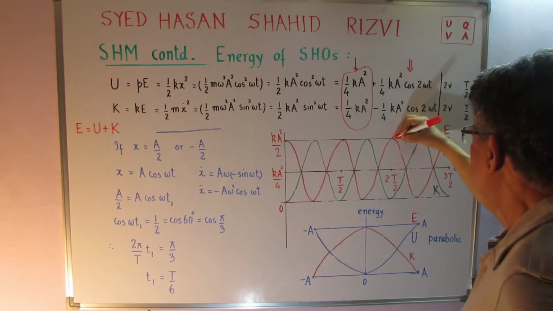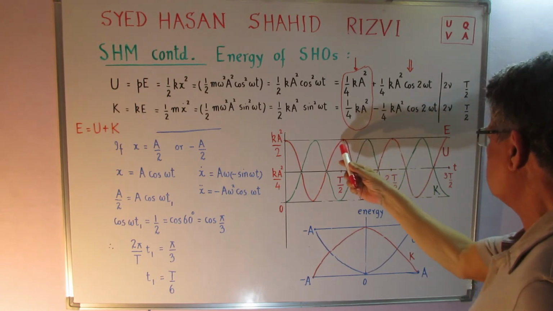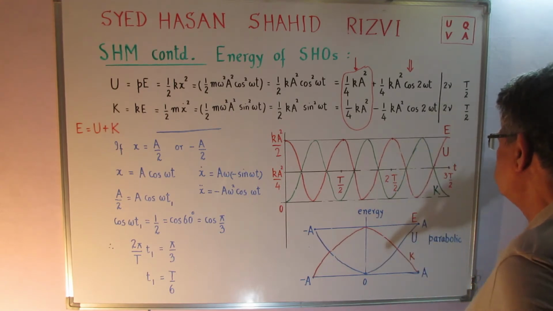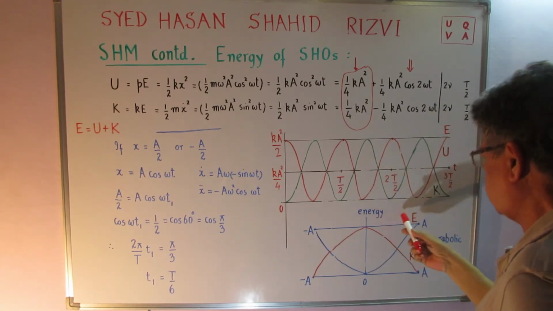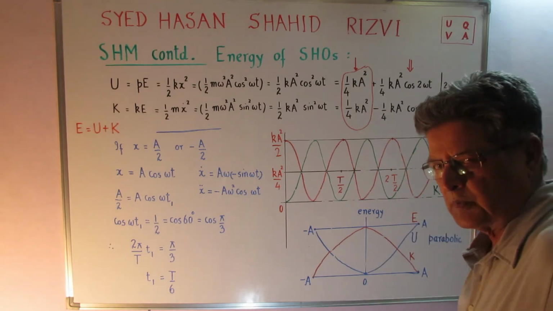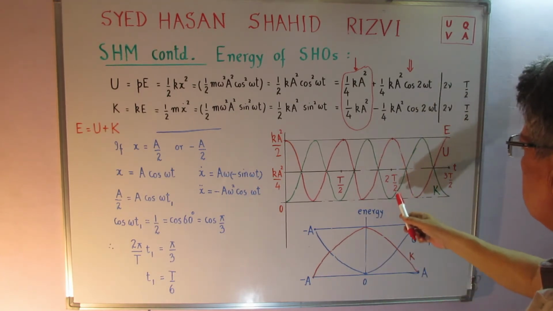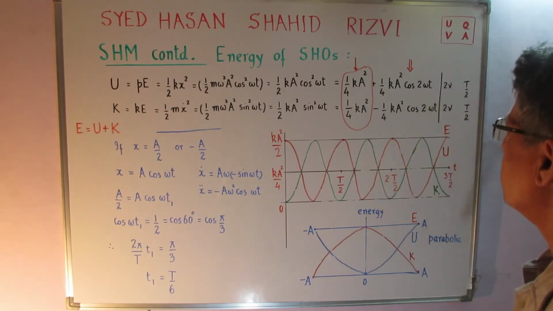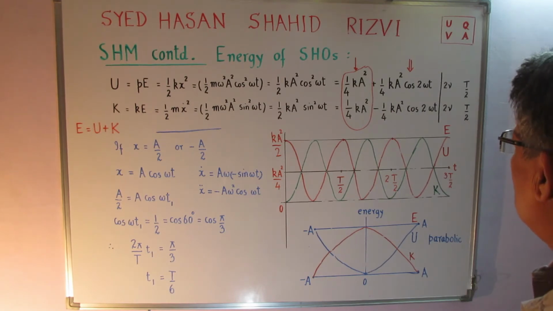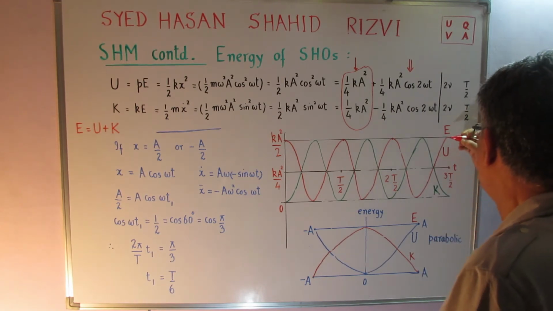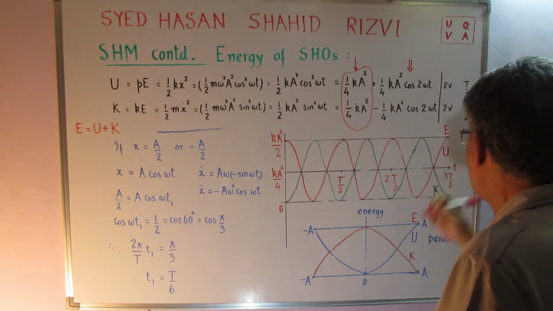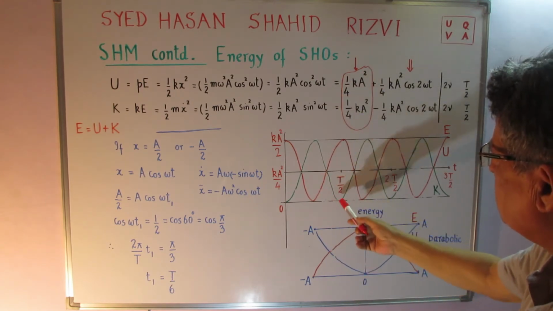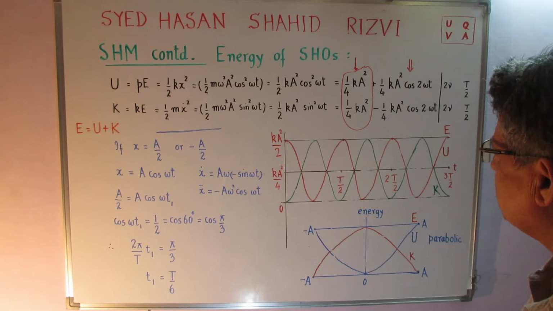Also here, so this becomes 2T by 4. This is also T by 2 and this is also T by 2. So 2T by 2. I will not write it, never write it as capital T. It is 2 into capital T by 2, and you should also not write that, because this is the unit in which the graph has been drawn. So I have almost 3 cycles of time period T by 2, T by 2, T by 2 respectively.